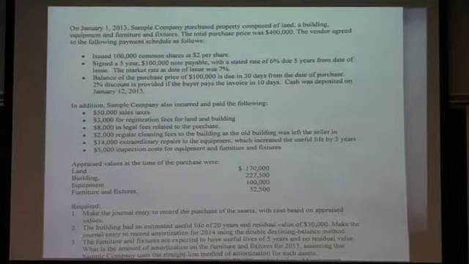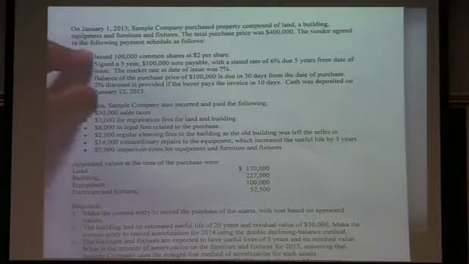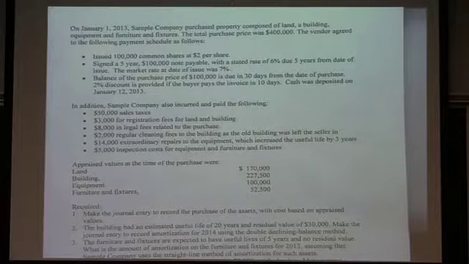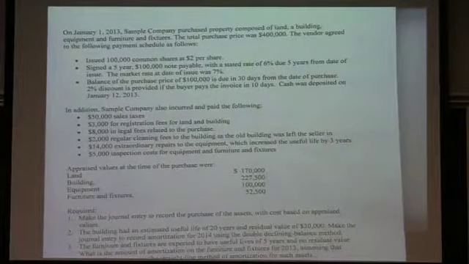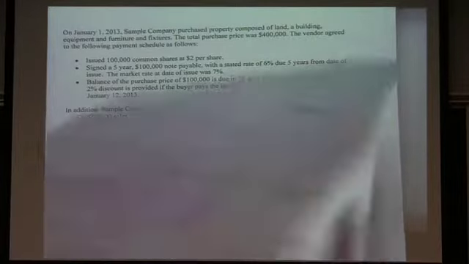So there's a couple of learning objectives here. The first learning objective is the fact that we need to analyze the consideration paid. In this case, the consideration paid included 2 important learning objectives. The first one is the fact that the note that was issued to the seller had to be discounted. Why? Because the note only pays 6% interest, but the market actually pays 7%. So we have to fair value the note to determine the price that we paid. So obviously we paid less because the market is higher than what we're paying. So that's where we had to discount the note.